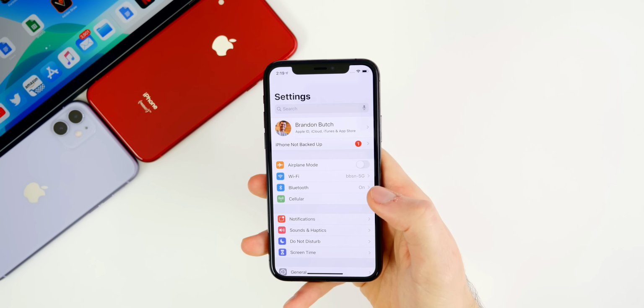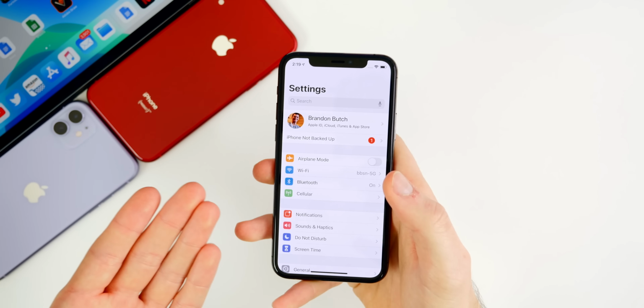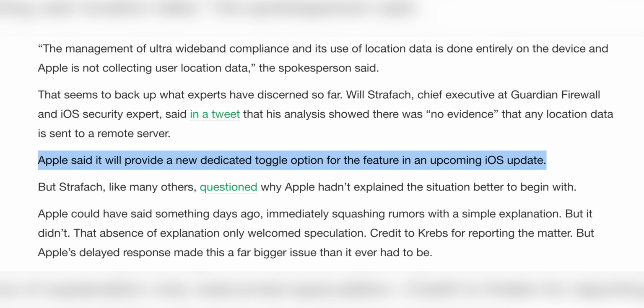So I would assume that Apple is gonna have it in the final release of 13.3.1 because that was, again, probably the number one reason they said they were gonna push a 13.3.1. They released a statement saying that. So I don't know, we'll see, but it's not fixed just yet in beta 2.